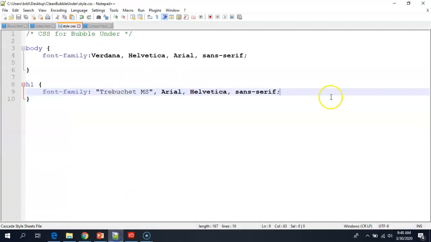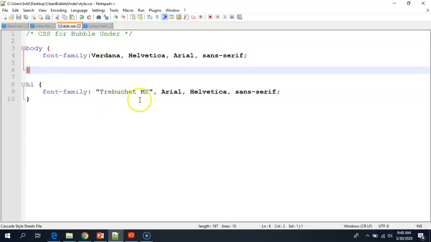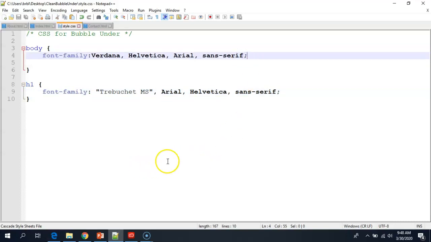Other times when things don't work, it's because you actually have an error in your code. So you forgot the closing curly brace. You forgot the semicolon right here. You need to end all of your rules between each one with a semicolon. Make sure that exists.